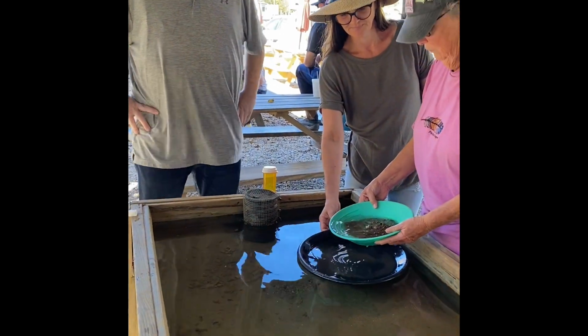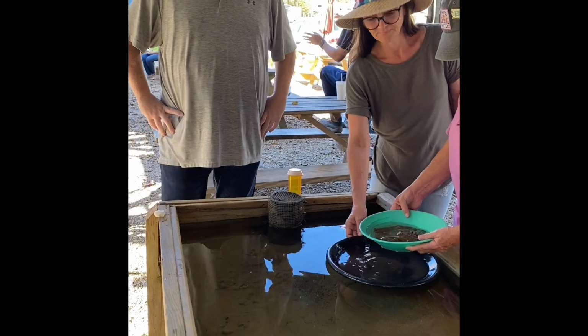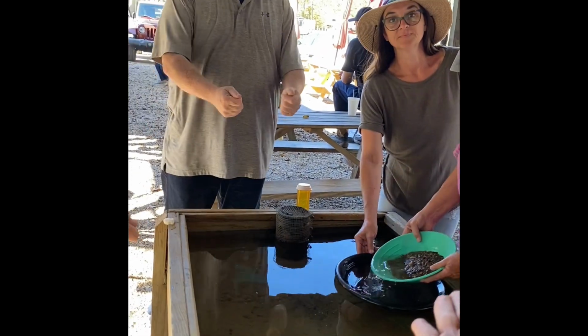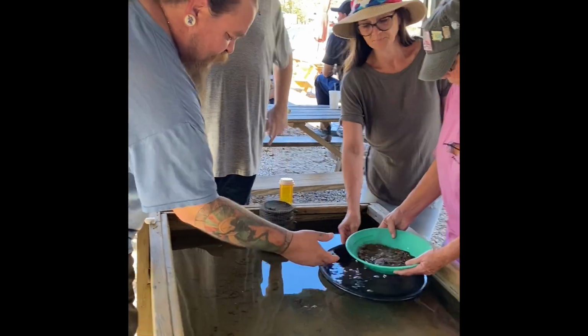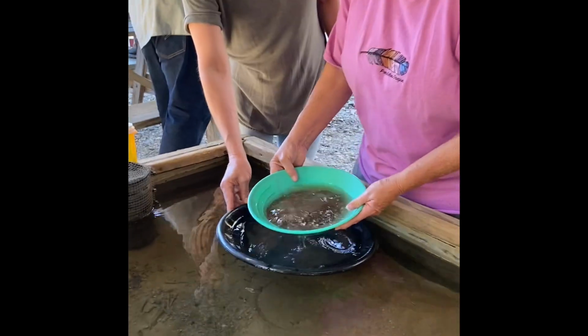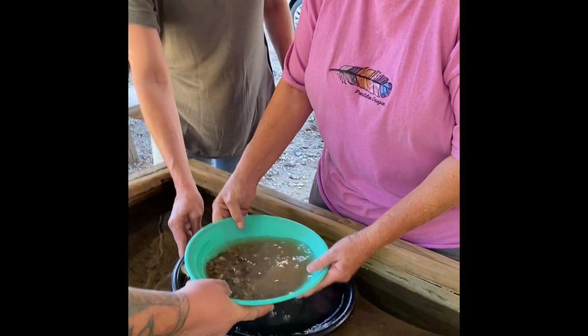Now, what she just put in that pan was dry, right? Correct. So what if she's got the river? This is what she'd be starting with right here. Exactly. More water, and then shake everything. Shake it like crazy, like an earthquake. And you can pour bottled water in there.